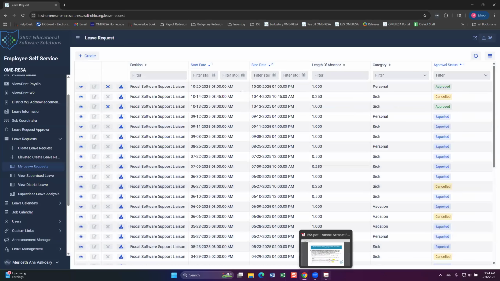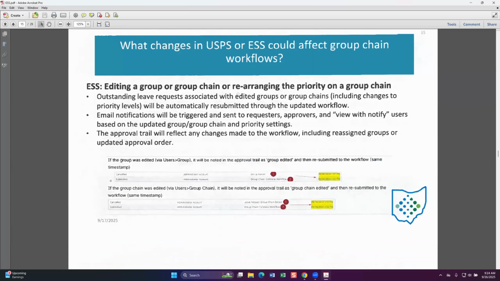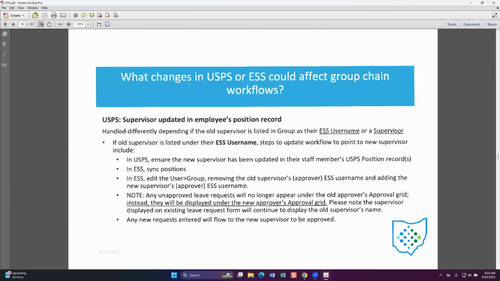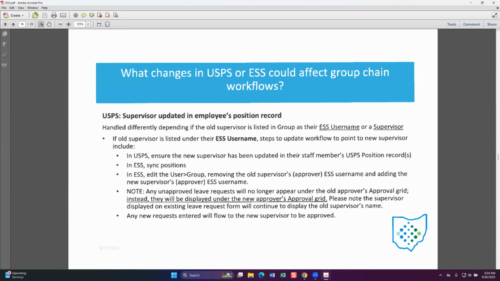Now, let's move on to the other scenario of if the supervisor is updated, how that's going to affect your group chain. And this is something that we learned while we were there, and I did not realize you could do this. So I'm going to give you the pros and cons to it.